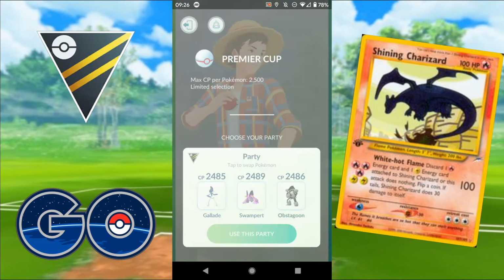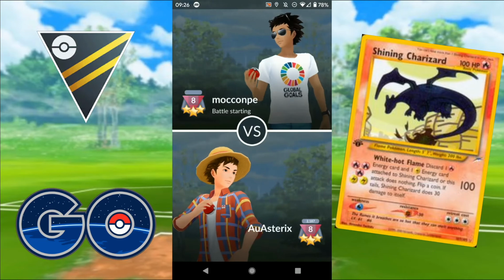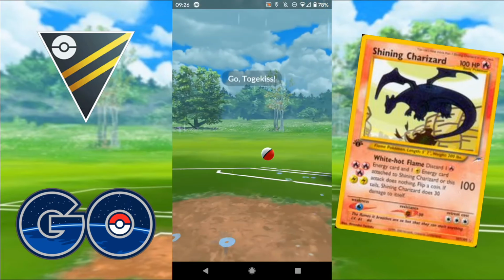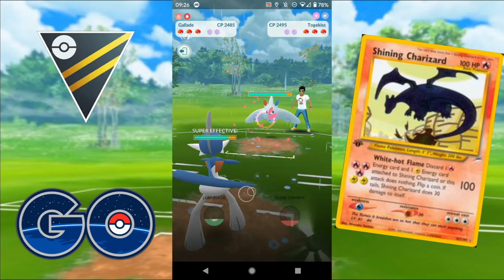So, into Great League, into Premier Cup, and Obstagoon goes out, Charizard comes in. So now it's running Gallade, Swampert and Charizard. So a fairly standard team. Gallade on the lead, into Togekiss. So horrible lead. So need to get out of there.